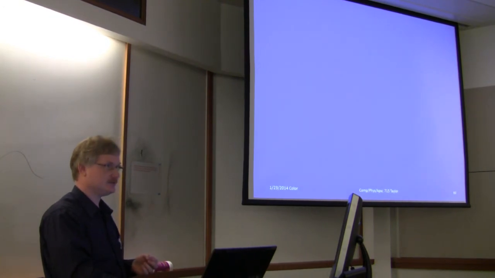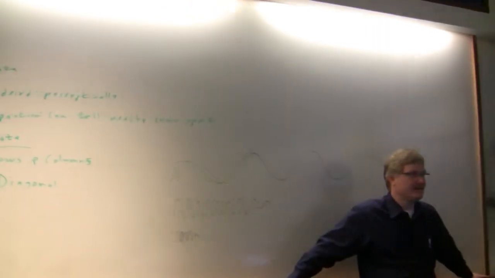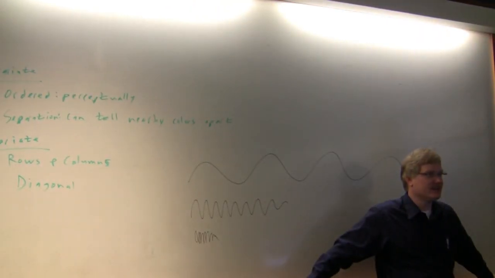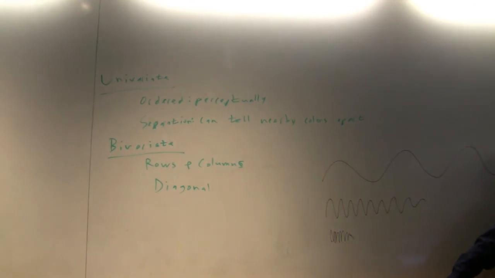So I'd argue that if you were showing meteorological data, where they often use that rainbow scale just because they've been using it for 1,000 years, you might choose to use it even though there's always something better than that. I would, because they're used to seeing it. You wouldn't? I wouldn't, because it makes me crazy. I would explain to the viewers, yes, we're not using the rainbow color scale because it's bad.